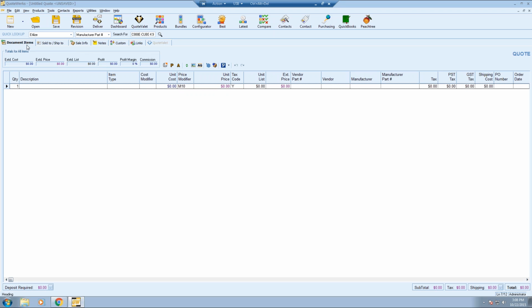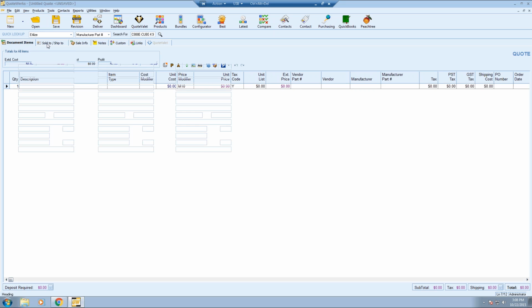The document items tab is where you're going to have your products and services. As you start to add items onto the document, they're going to show up here, and anything on this tab can be changed. So if you need to edit an item's description, quantity, price, cost, part number, anything like that, you can make those adjustments here. Additionally, all your columns can be changed too. So if you need to rename or modify or just hide columns that you're not using, you'll be able to do that in the software as well.